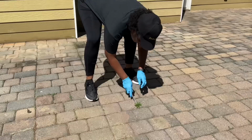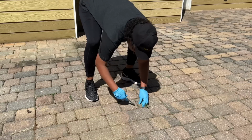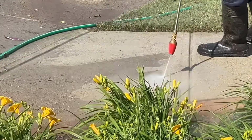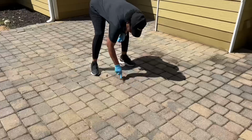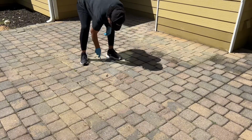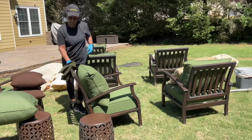As hubby finished power washing the walkway, I removed as much of the weeds as possible between the patio pavers. Last year, I tried using the power washer to remove the weeds, but that was a huge fail. So I ordered this de-weeding tool off Amazon, which worked perfectly.